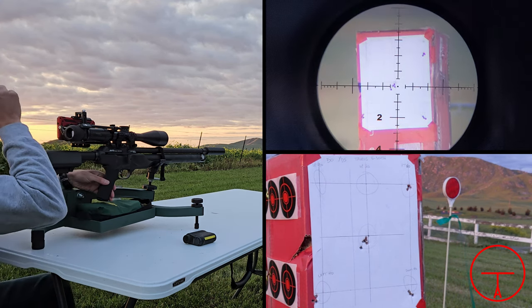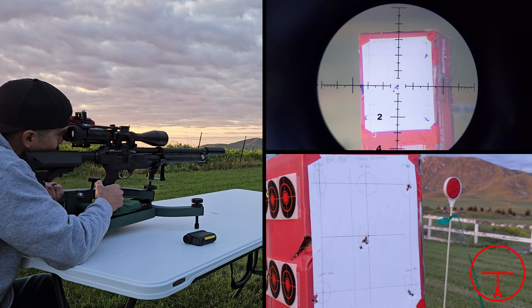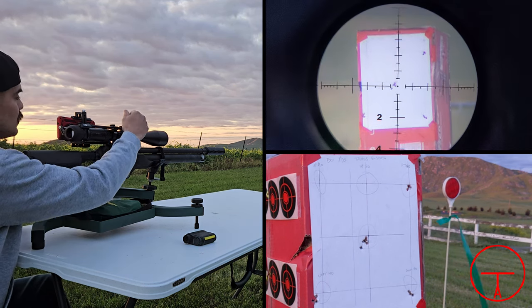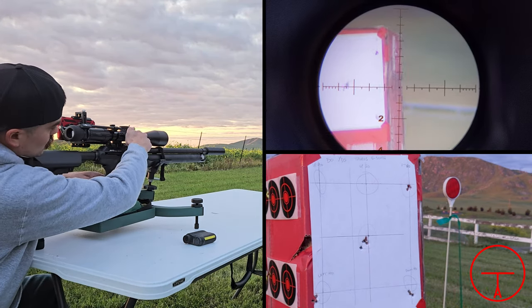Okay, so maybe the elevation tracking, or would that be the windage tracking? I don't know. I mean, it's still general vicinity. Should be 3.6 inches center to center. That's what I drew on the targets. 3.6 inches. All right, so now leave the elevation, and then this one return to zero, and then go 20 clicks over.